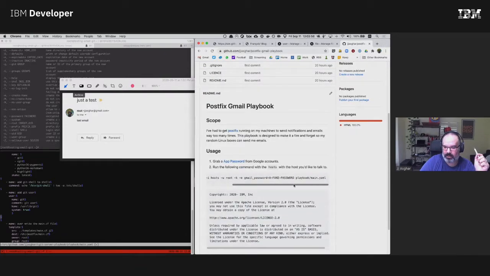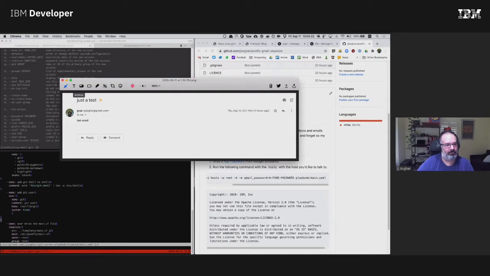And in this case, all I have to do now is use an extra variable with that -e for the Gmail password, with a fake password, or not that one obviously, but another one, and I can run it against any machine that I have root on, and it'll install Postfix and configure it so it comes out through my Gmail account. So then I don't get the weird, like, this might be spam or whatever.